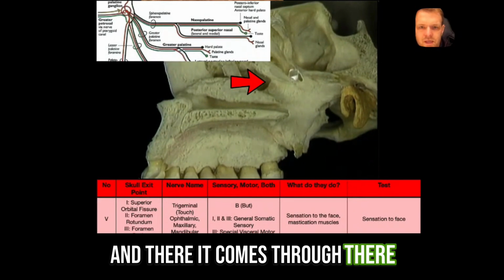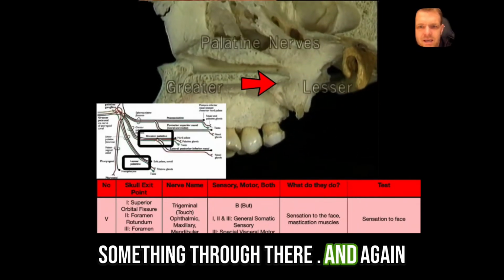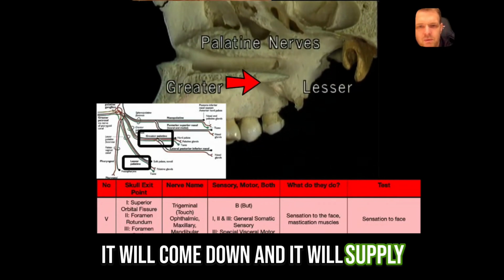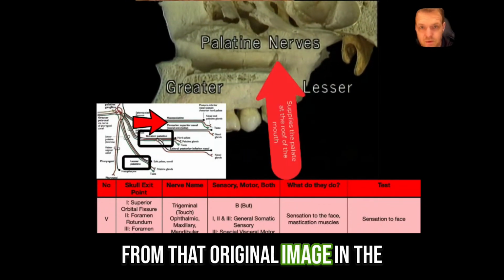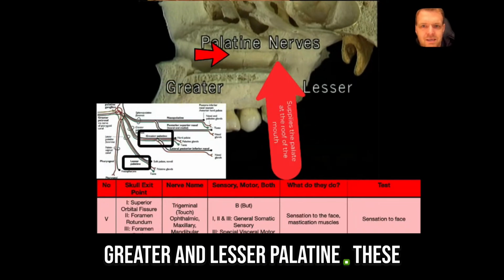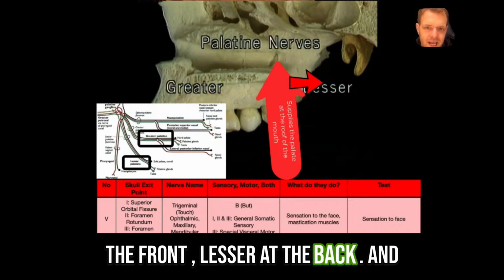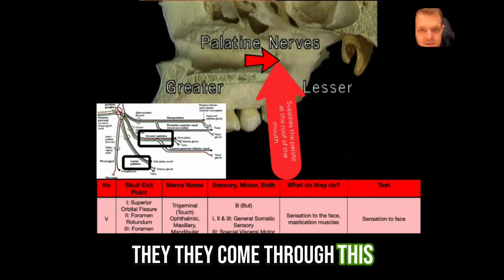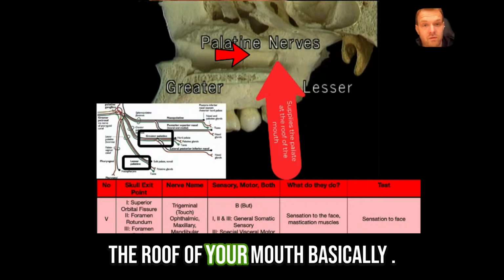And there it comes through there. You can just see that they've poked something through there. And again, it will come down and it will supply all this region here. Again, that's from that original image in the PowerPoints. So we've got the greater and lesser palatine. These are the palatine nerves, greater at the front, lesser at the back. And they come through this foramen in the top of your, the roof of your mouth, basically.